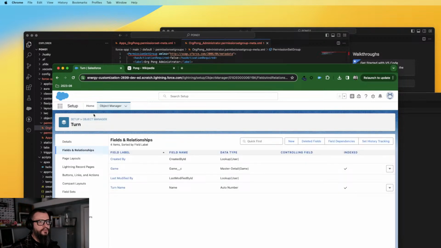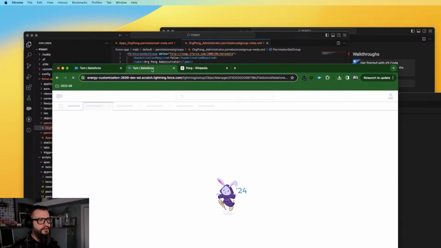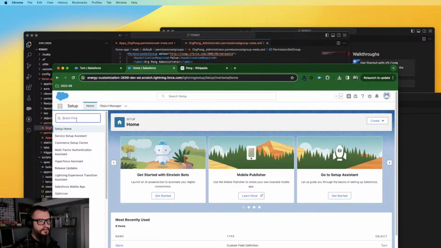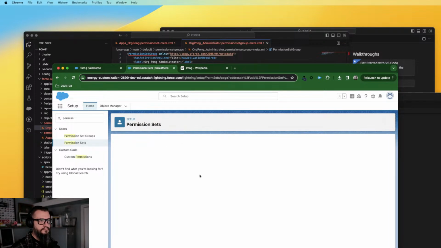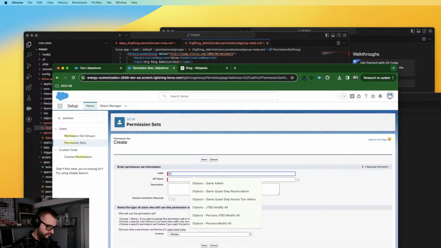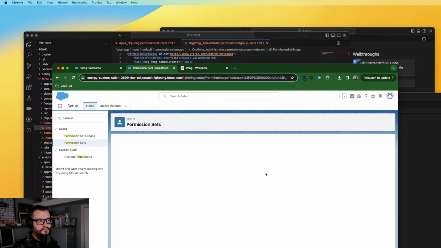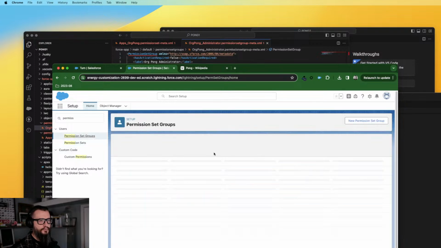All right, so now we got our turn object, and I built it out a little bit. We need a turn admin permission set. Okay, and put that in our group.